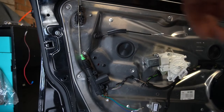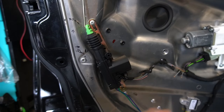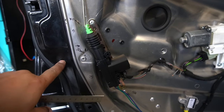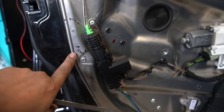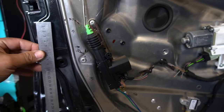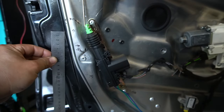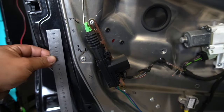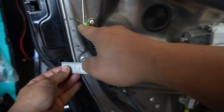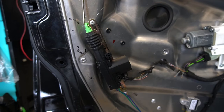I drew two black marks where I wanted my lock actuator head to sit, and here's how I mounted the bracket. I used the plastic rivet point as a reference — 50mm in to the right from that hole and 80mm up is where the top of my actuator sits in the unlock position. When you measure across, it is 50mm to where the pin sits at the end of the lock actuator.